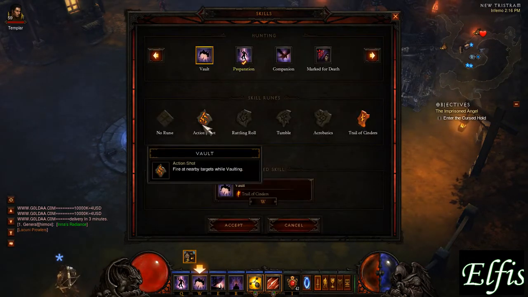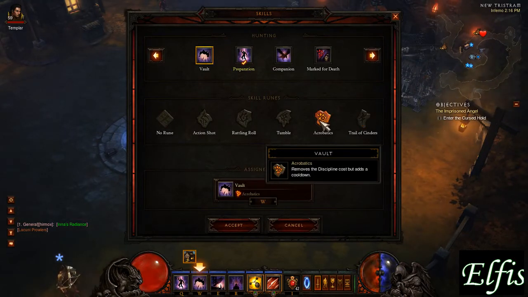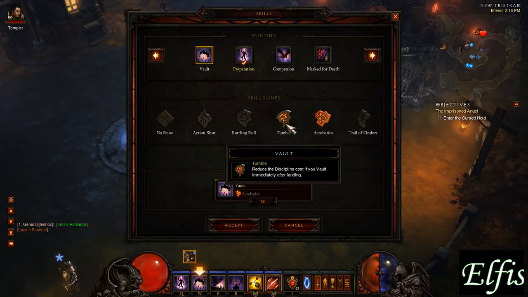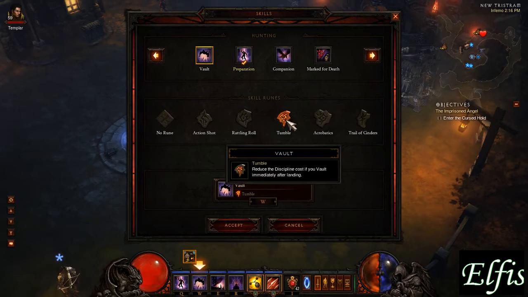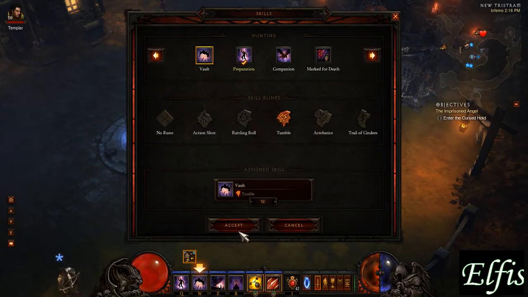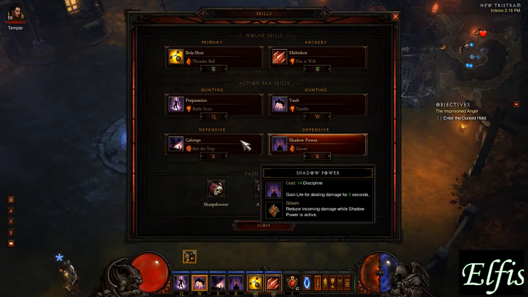Vault, you can pretty much use any rune with it. Really, this one's going to be... sorry, not this one. Reduce the discipline cost if... Removes the discipline cost, but adds a cooldown. No. So this one is the one I'm going to use, because we're going to be using Vault a lot, and we want it to cost very little discipline. That's what we want, so we can get through these places very quickly. I already went over Cull Traps.